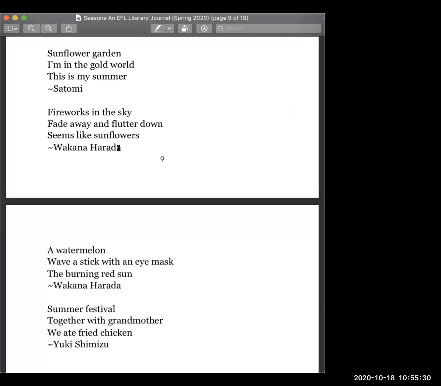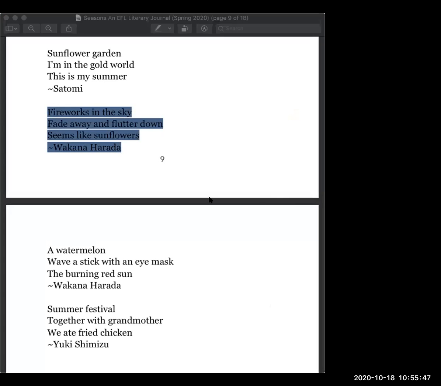So I like this one. Okay, I'm going to copy it, and then I'm going to go to the chat, and I'm going to paste it. Okay, and I'll put the book in the chat again, Richard. All right, I'll give you 2 minutes. I'll start the timer. Thanks. When you hear the piano sound, please stop. Okay, so go ahead and find a haiku you like and paste it into the chat.